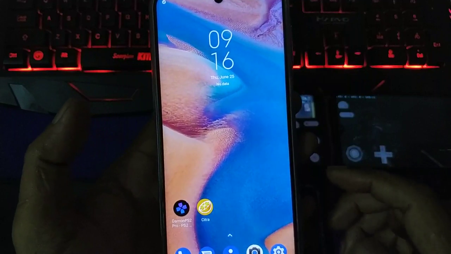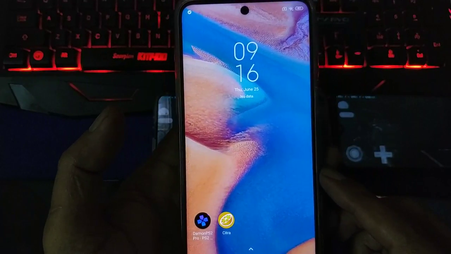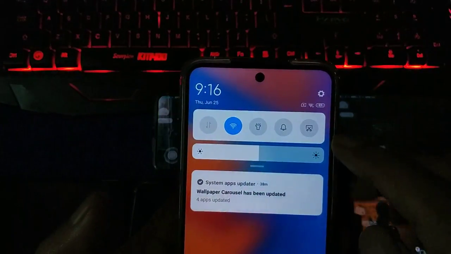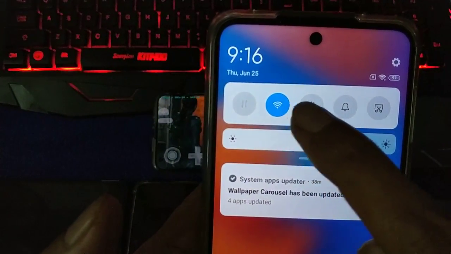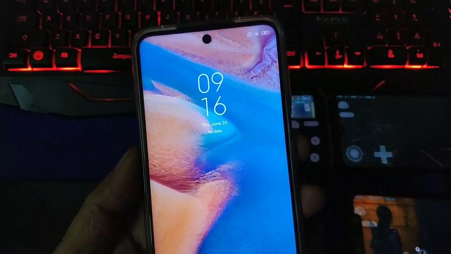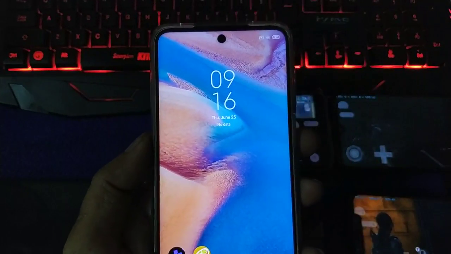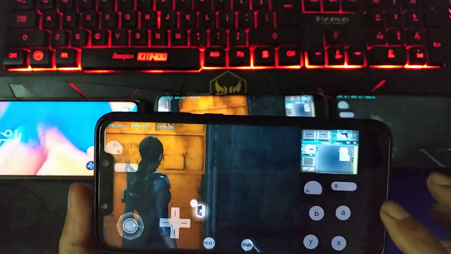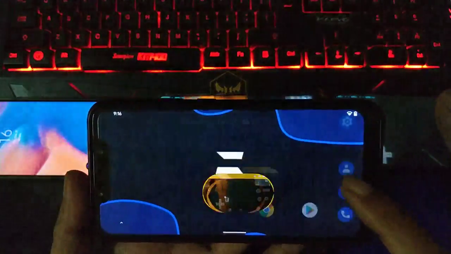Better performance, better battery life. The only problem, you know, Wi-Fi. On deep sleep, the Wi-Fi turns off. They haven't fixed it. Why, Xiaomi? Wi-Fi problem.